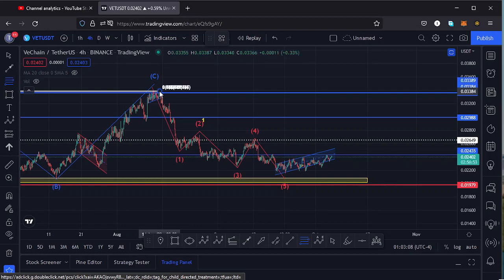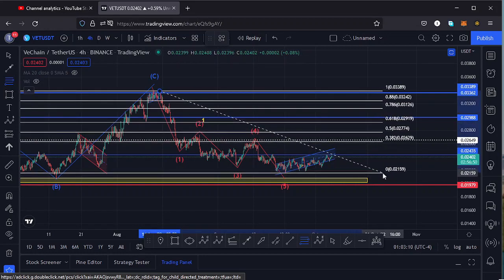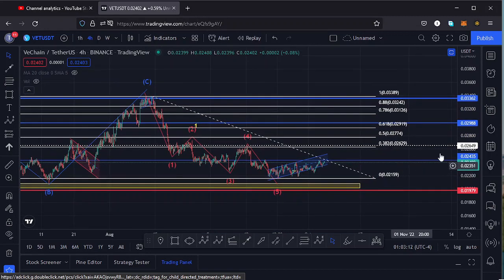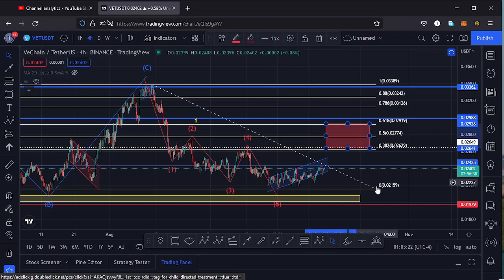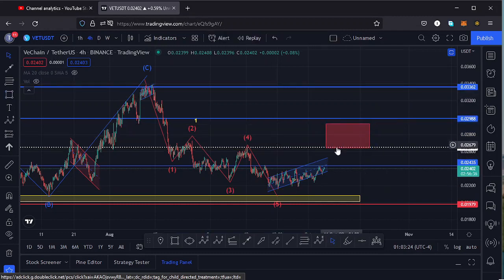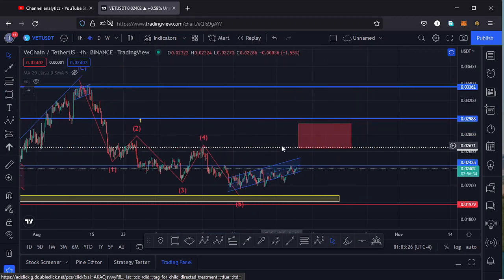And because the wave 2 is a retracement of the first wave, we can use the Fibonacci's, connecting them from the high of that wave 1 to the low of that wave 1 down here to give us a minimum target area to the upper side in the formation of a wave 2 between the fib level 0.618 and the fib level 0.382 as a minimum, and I can mark that target area here on the charts like that. That is the minimum that I expect that wave 2 to the upper side to do, and that target area lies between the $0.029 mark and the $0.026 mark.